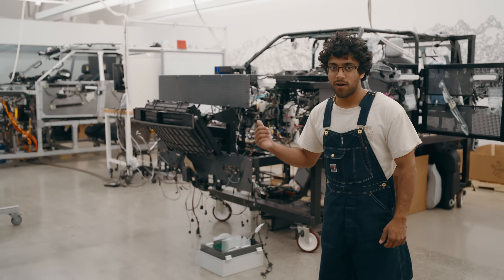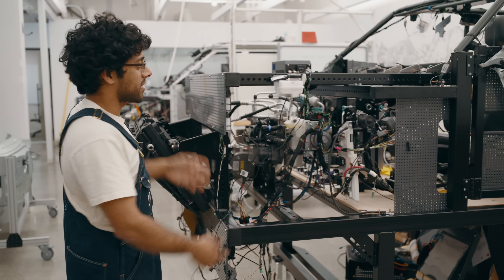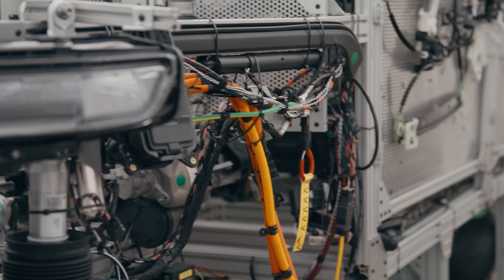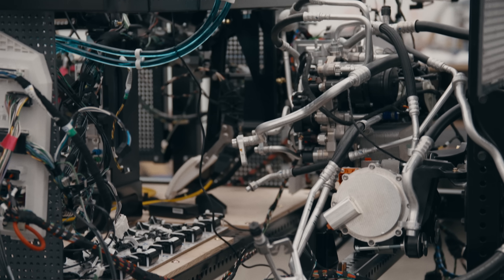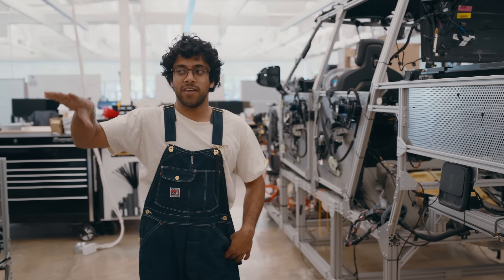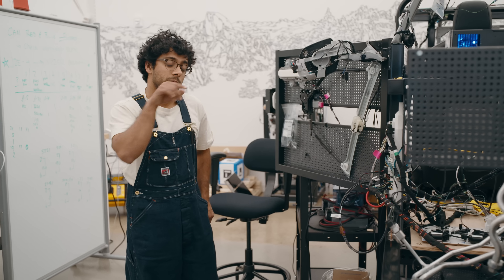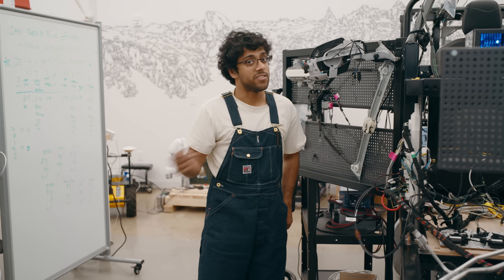Behind me is the MSP lab car, which we're currently using for active testing and development. A lab car like this allows a developer to actually see all of the harnessing, all of the endpoint devices, everything on the LV side that their SOC code might touch. The stage between the lab car stage for MSP and the DVB is something we call a Mule, which is the bridging point between the lab car and the DVB build itself.